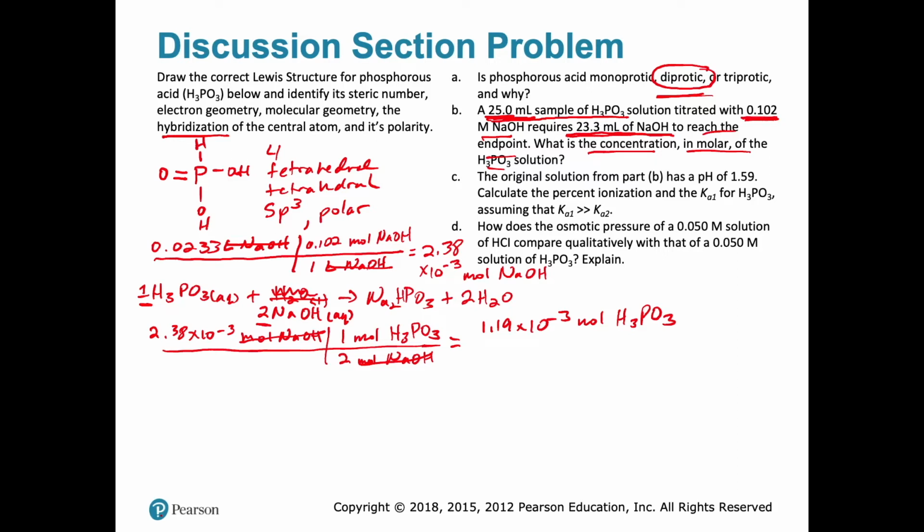At the very beginning of the problem, it said there's 25 mL, and concentration is always number of moles over liters, so you can divide all that by 0.025 liters, and that gives you the concentration you're looking for. And again, I put 0.025 liters instead of 25 milliliters because the formula for concentration, molarity, is what? Moles over liters, right? Not moles over milliliters, but moles over liters, right?